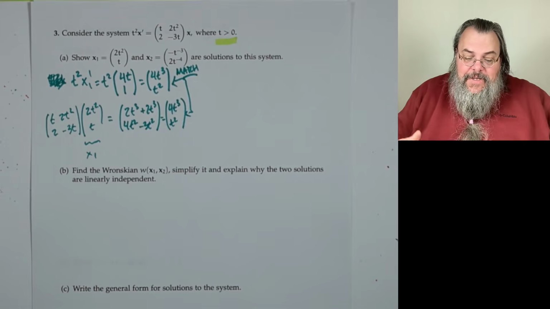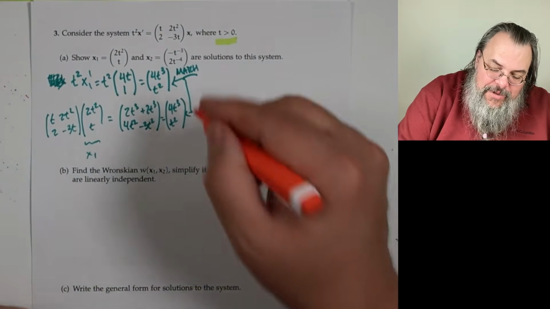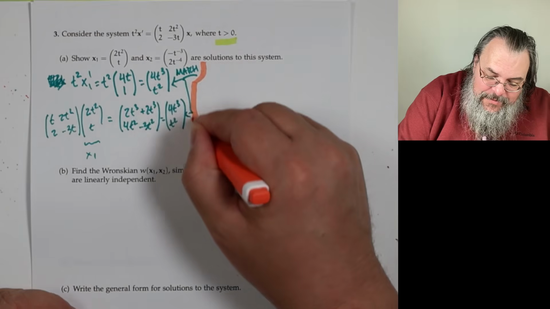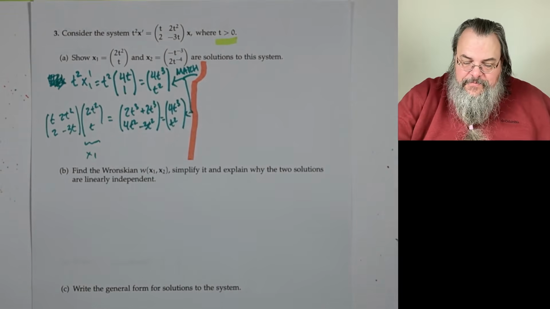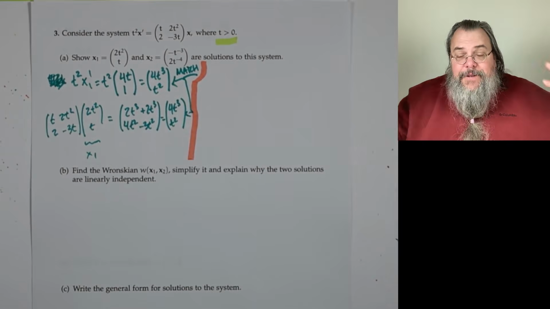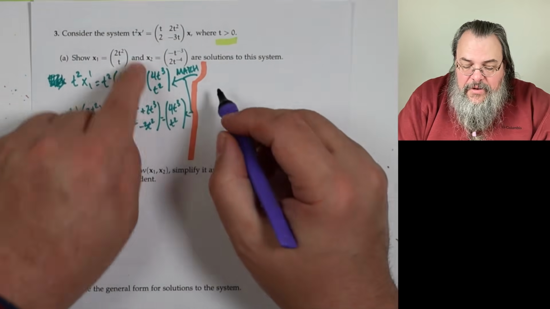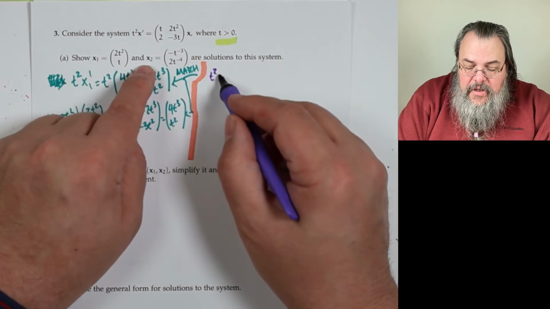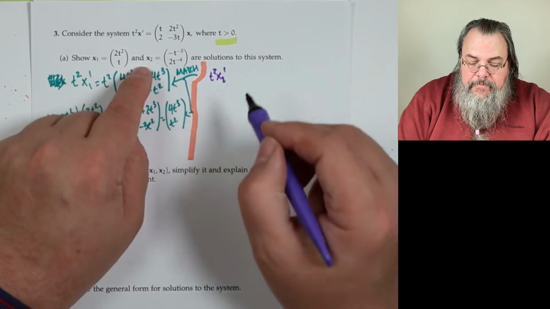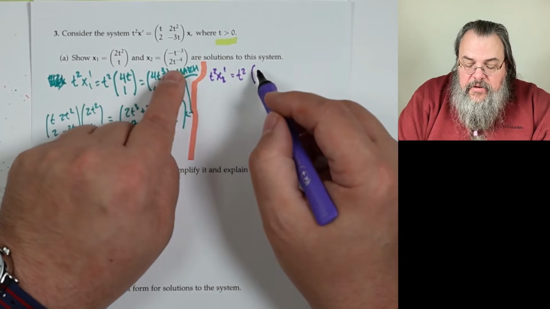And that's the verification. Now, unfortunately for us, we've got to do the same thing a second time with the space we have left. All right, I think we maybe have just enough space to pull this off. So, how do you verify? You plug it into both sides and check, does equality hold? So, here we go. T squared x2 prime. Well, that's t squared. Take the derivative.